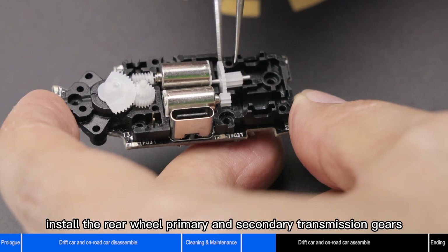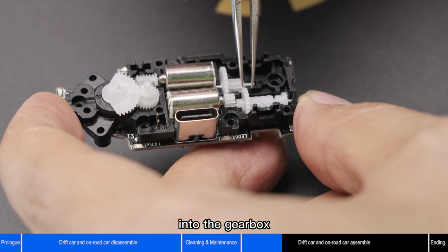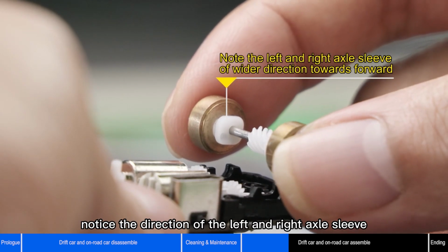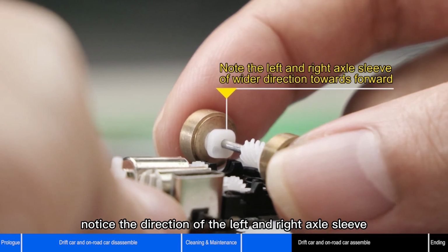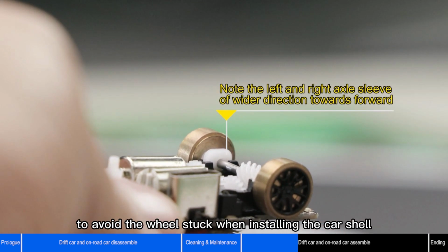Next, install the rear wheel primary and secondary transmission gears into the gearbox. When installing the rear wheel sets, notice the direction of the left and right axle sleeves to avoid the wheel getting stuck when installing the car shell. The wider side faces towards the car head.